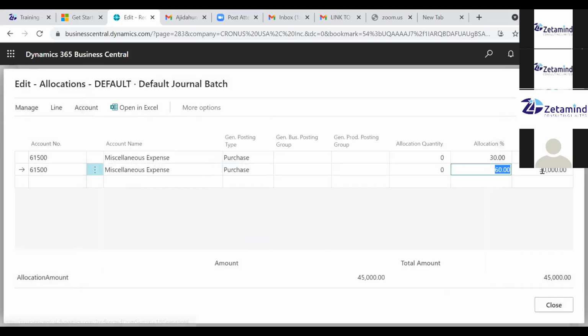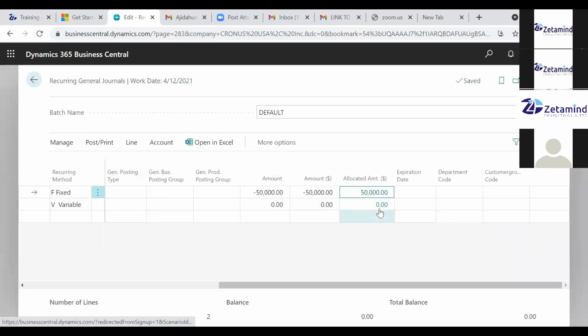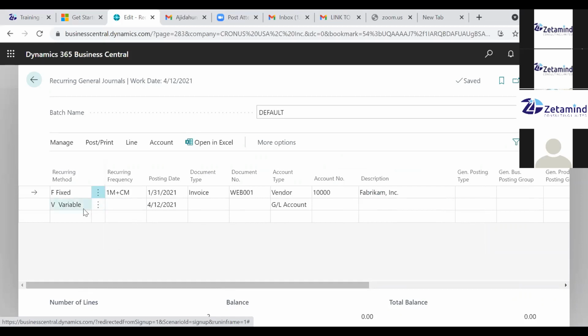So let me increase this one to 70% so that we can stop there. By the time I close this, the system will tell me how much I've allocated. So I've allocated 50.